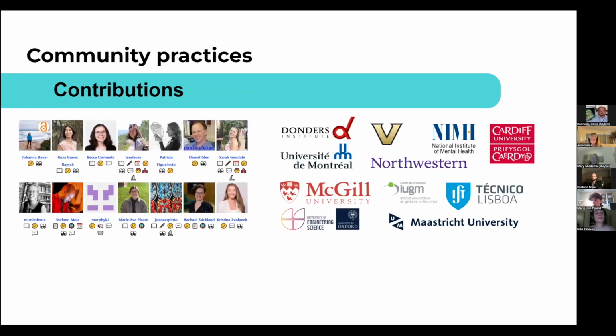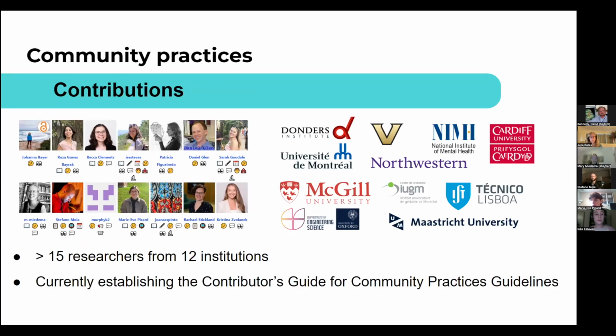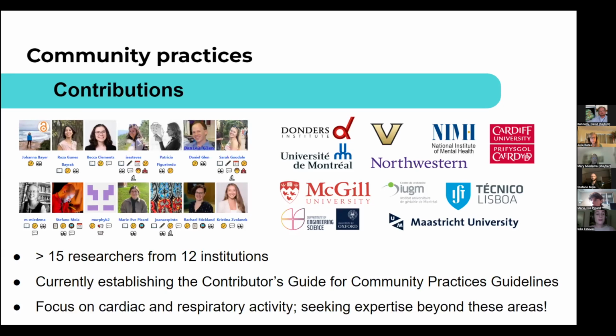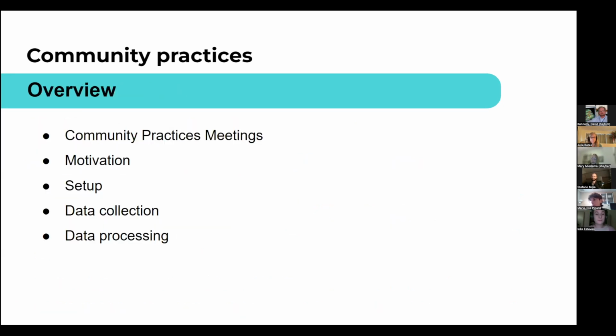And so regarding the contributions, we had contributions from more than 15 researchers from 12 institutions. We are currently also establishing the contributors guide for community practices guidelines. And as I was saying, the focus was so far mostly on cardiac and respiratory activity, but we're seeking expertise beyond these areas, and people working on different physiological data are, of course, welcome to join and encouraged to do so, because we would like to expand our topics.